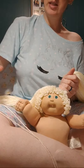Okay, yarn. I have to tie it. I have to add a certain amount of thickness to it as well.